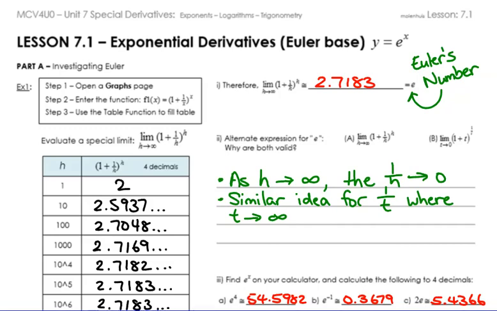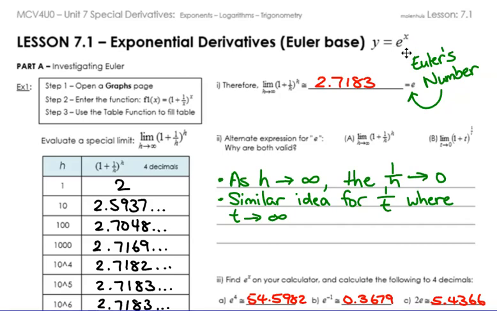And so in lessons 7.1 and 7.2, I'm going to be going into exponential derivatives. So you're going to be like, well, what's the difference between 7.1 and 7.2? 7.2 is going to be using any base, so any number at the bottom, and then to the power of x. Whereas this lesson, 7.1, I actually want to teach you about e to the power of x. Now, e is a special number.